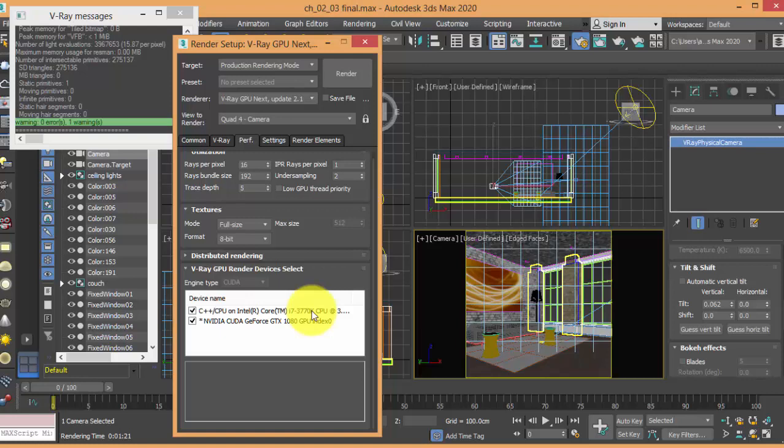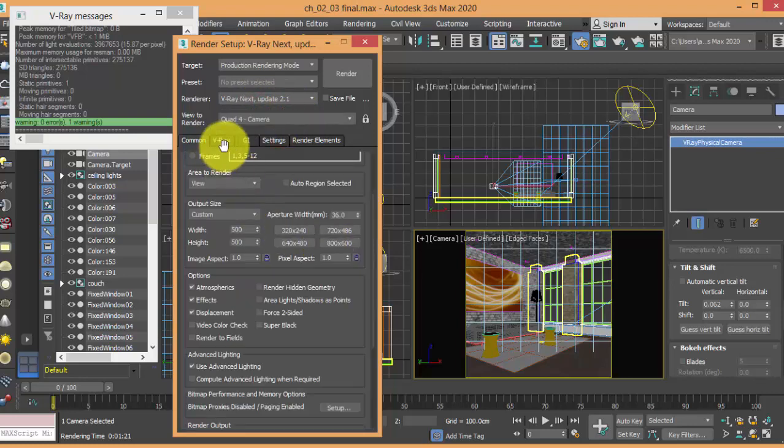I have a very ancient CPU, an i7 377, so it's about 5-6 years old, maybe even older than that. If you have an i9, I think the result will be different. I also noticed that if you have a Xeon processor and you render certain shaders and materials, you get a faster result. It's all about testing, but if you have a superior GPU, your V-Ray GPU Next is going to be significantly faster. Now I'm going to switch this back to V-Ray Next, and we're going to start with IPR.